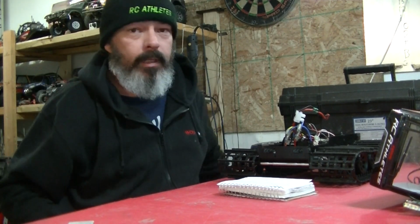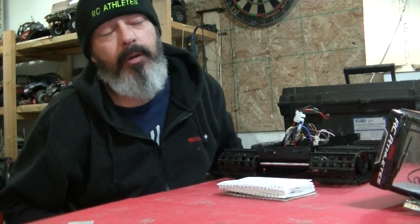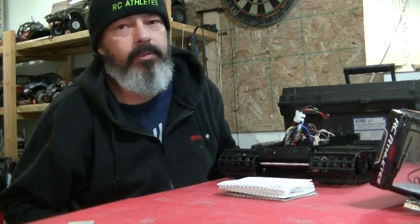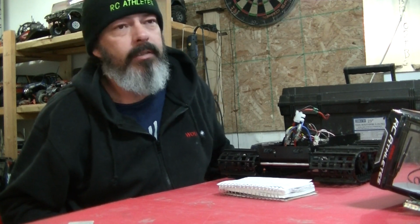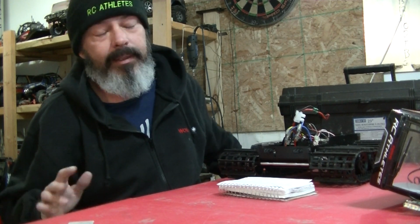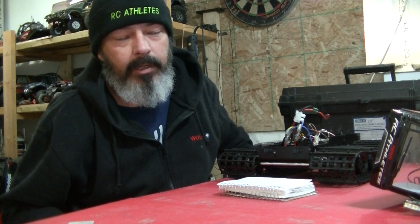Some still do. So there's that Sabertooth company that makes robotics electronics, and they sell boards that a lot of people use in the Kyosho Blizzard. They're called the Sabertooth, and I think there's like a 10 amp and a 20 amp. I think there's two different amp ratings. Get the bigger one, of course, right?